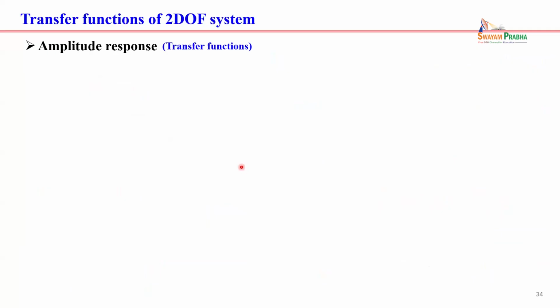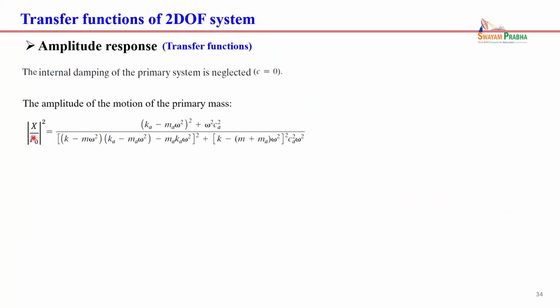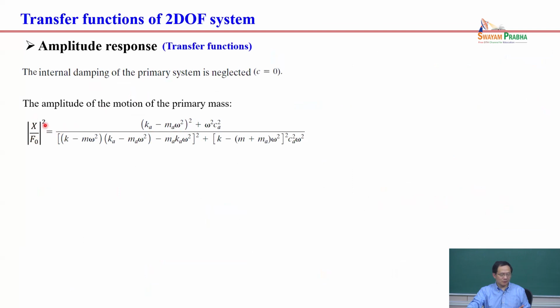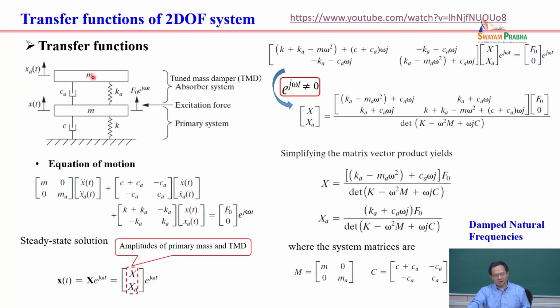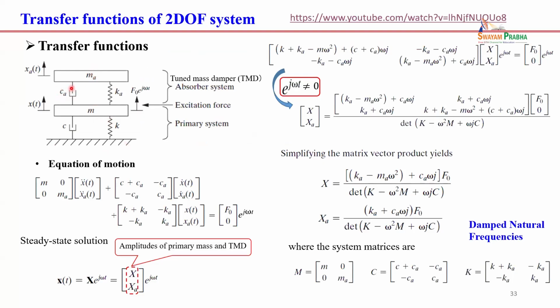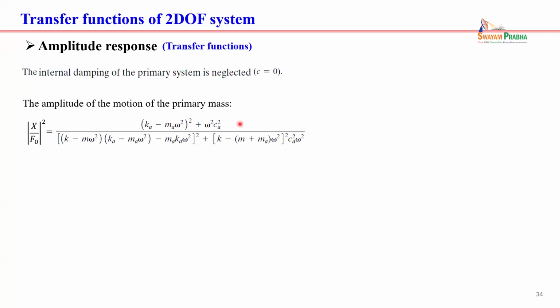And this amplitude transfer, you give the force excitation, right? You want to find the amplitude. The amplitude, you have this relationship here. This one is primary damping. And then primary stiffness. Oh, let me see which one is primary. Not this, c2 is damping, it is not primary damping. Primary damping is c1. This is absorber damping. What I said just now was wrong. The absorber damping, this is the absorber stiffness and absorber mass, right?